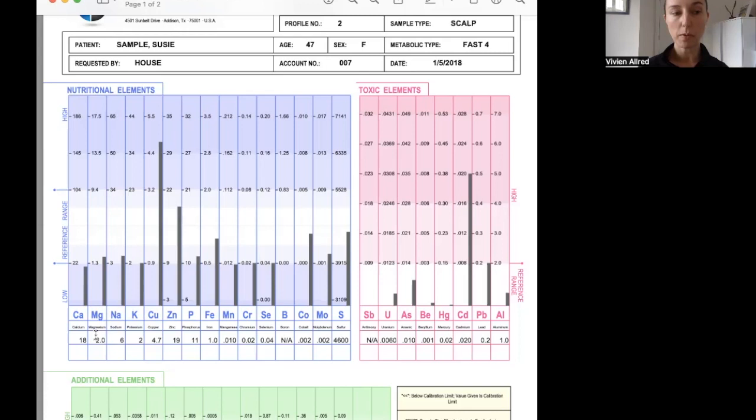So either extreme with all of these, they're like Goldilocks. We don't want them too high, don't want them too low. We want them just right in the center. I go through what the ideal calcium ranges are, what to do if your levels are high or low. Same with all of these minerals with imbalance.